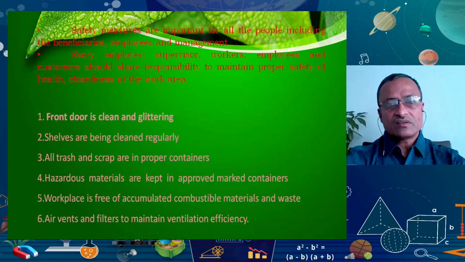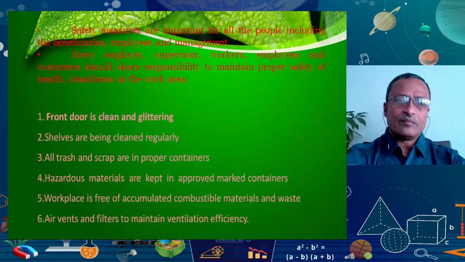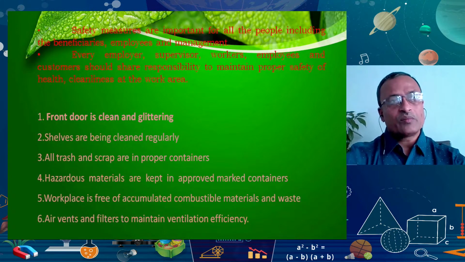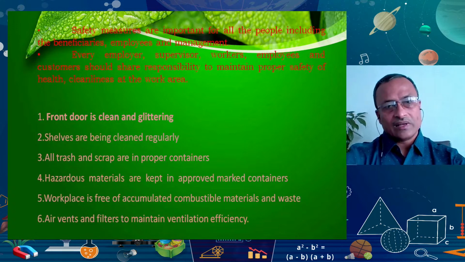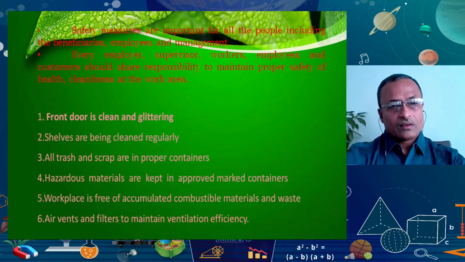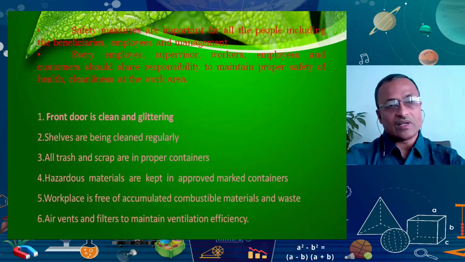Now, safety measures are important for all the people, including the beneficiaries, the employees and the management. And every employer or supervisor or worker should share the responsibility to maintain proper health and proper cleanliness around the area where they are working or in a hospital. What aspects of hygiene should be taken care of in the vision clinic are like front door cleaning.